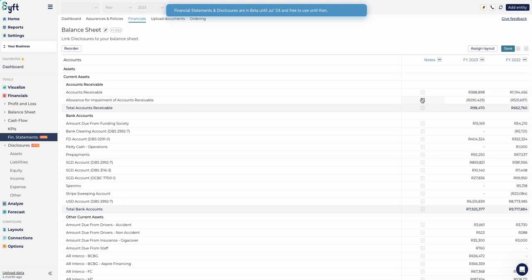So at the end of the year, when you are creating your disclosures and you have to hunt through all of your transactions to figure out what is powering a certain movement in your PPE account, for example, we bring all that information through as standard in how Syft operates.